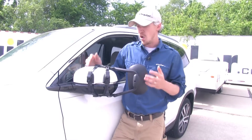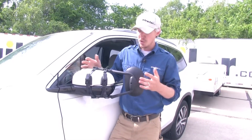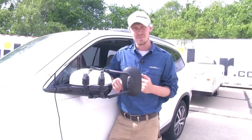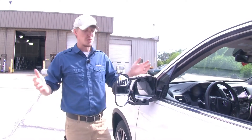A few great things about this towing mirror: for one, it's for temporary use, so you can take it off when you're done towing. Another great thing is it's universal, so if you have any other trucks or SUVs in the household, it may work with those as well. The mirror does come in a quantity of one, so if you'd like to pick one up for the passenger's side, just use the same part number.